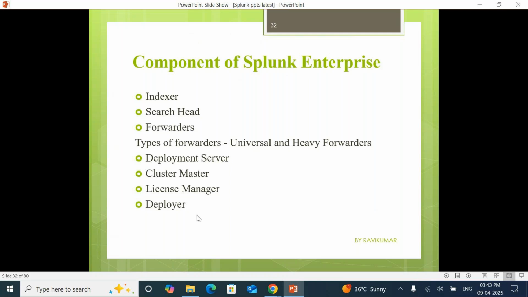All Splunk admins will be involved with these components only, that is, the whole Splunk platform involves these components. Understand, sir? Now I will explain them one by one.